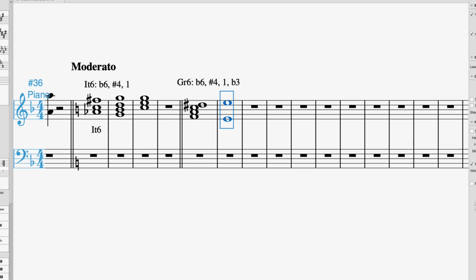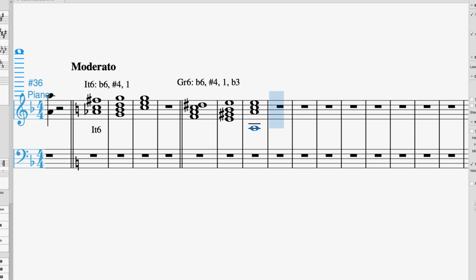It resolves out to 5. So once again, let's just finish our 5. So E, G, let's raise that sucker up to make it a major 5. B, and then we're going to go to A, C, E. Let's put an A in the bottom just for fun. Okay, so let's hear it. Nice. So predominant, dominant, tonic. Once again, the German 6, all of the augmented 6 lead to 5. 5 leads to 1. Let's hear the difference between Italian 6 and German 6.